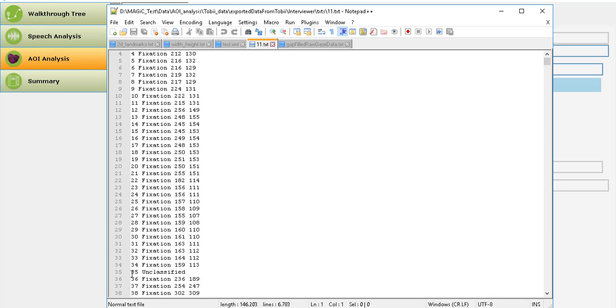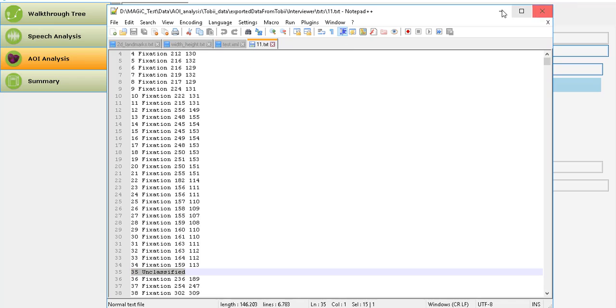For instance, in the 35th row, as you can see, it is represented as unclassified, but in the gap filled one, this line is interpolated with the previous and the later gaze coordinates.